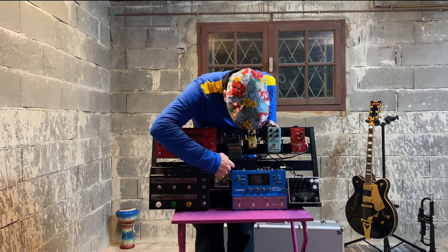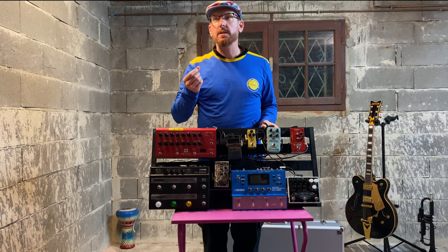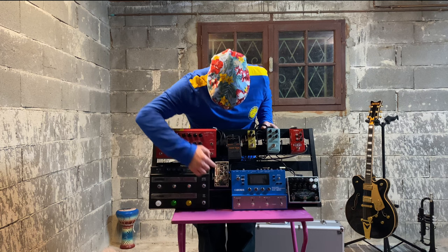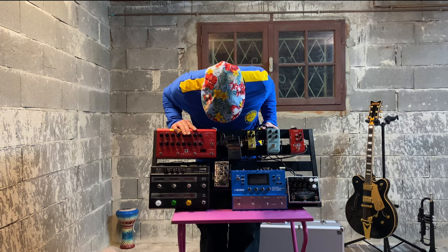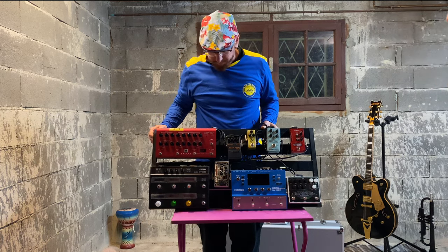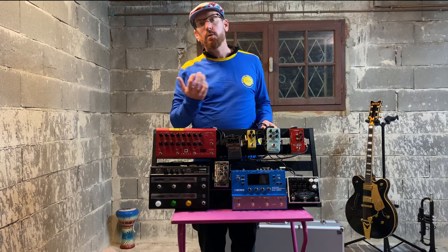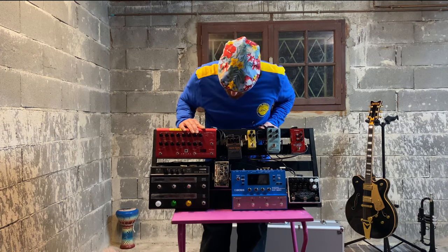After the synth we go into the DigiTech Freakout. The Freakout is a feedback machine — you play a note and as it sustains, it generates feedback. You can choose the nature of that feedback: low or high harmonic, first, second, third, a fifth. You can choose the intensity, and whether it's on all the time or latched. When you get it right, you can hold that note, move your hand around, and it sounds like a whale noise shrieking. It's fantastic.